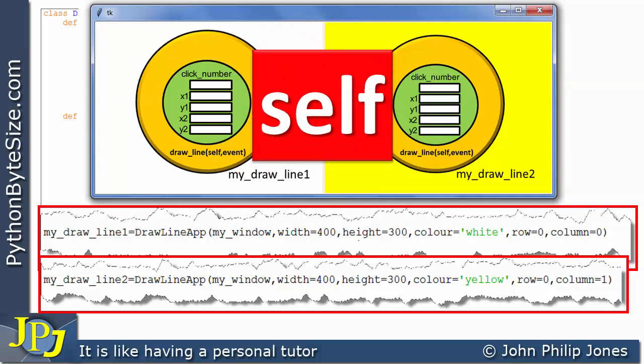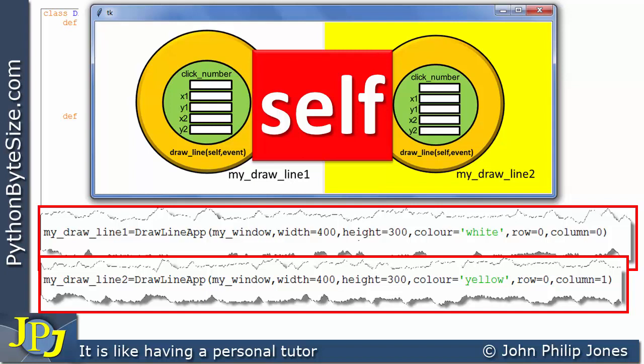So I cannot stress the importance of understanding what self gives us. It allows us to have instances where each instance will contain all of the data attributes, the data fields, and those will be those objects' own copy. And their own copy is possible because of the use of self.